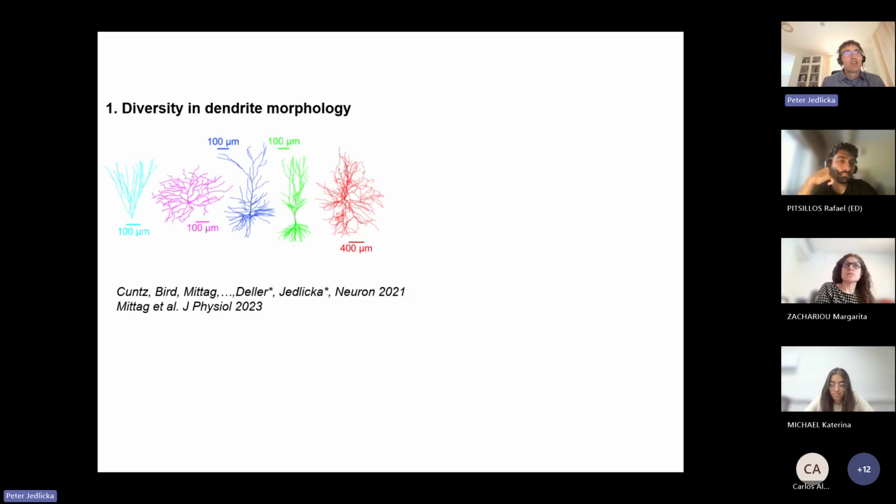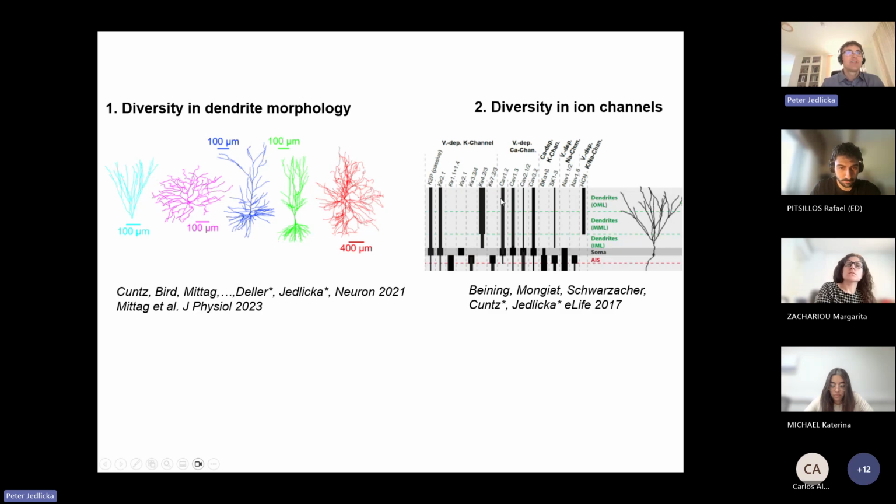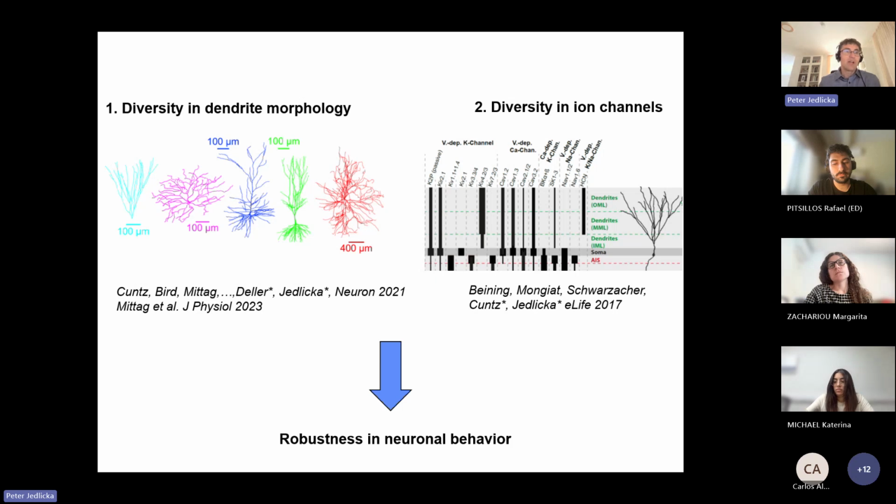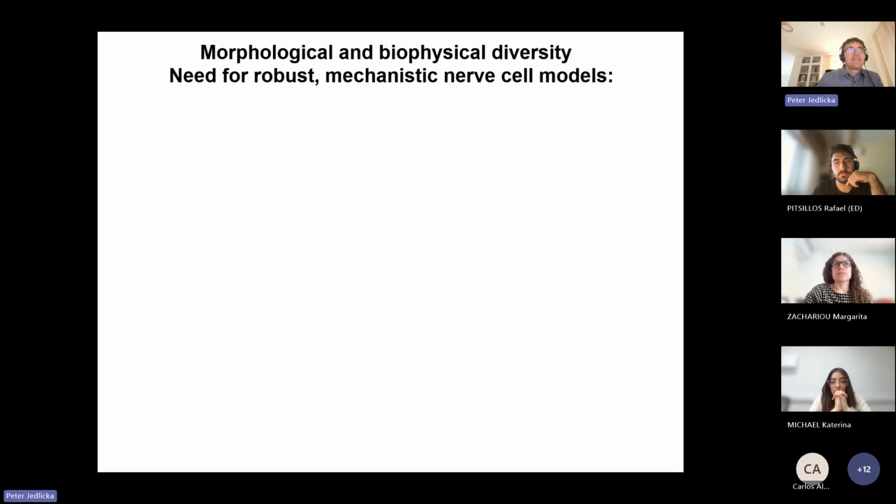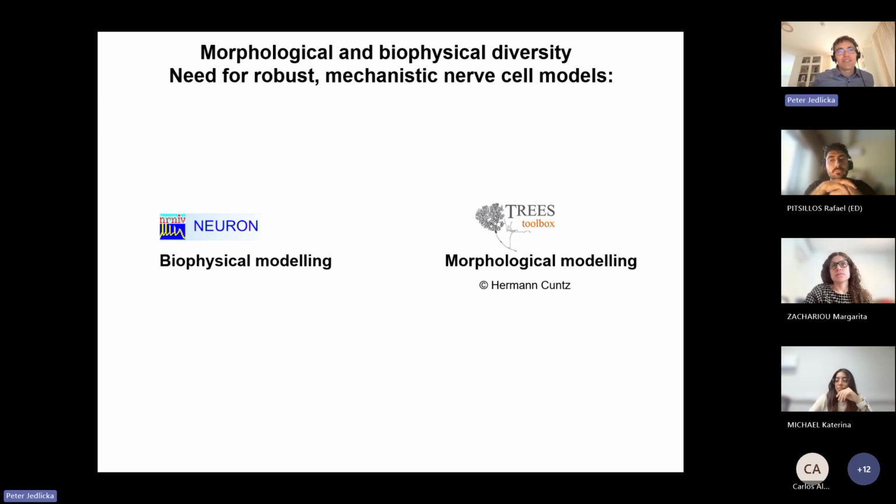It's interesting that real neurons are very diverse, right? We know that they are diverse in morphology, but they are also very diverse and heterogeneous regarding their ion channel properties. They have multiple ion channels with different densities. But despite this diversity, they work very well. So they are robust. But our models are not. So the question is, how can we make our models more similar to real neurons? Because then the models will have a higher predictive power. And how do we address this issue?